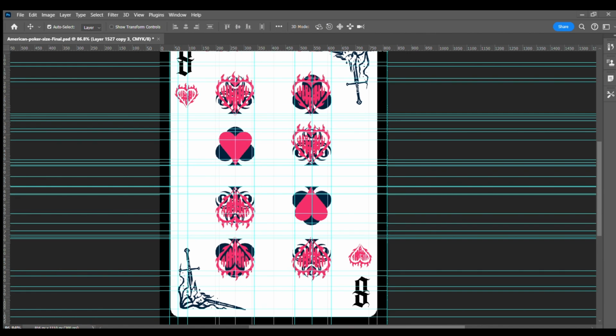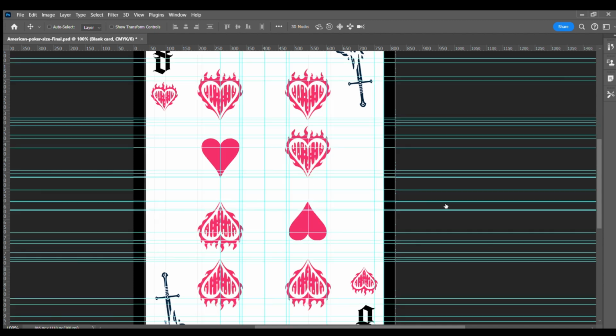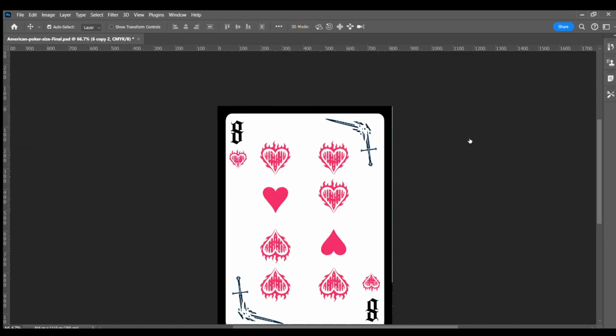There was 36 designs altogether for the number cards. As I said before, it was a bit time consuming, but once all these were finished, I was really happy with overall how the deck was looking.